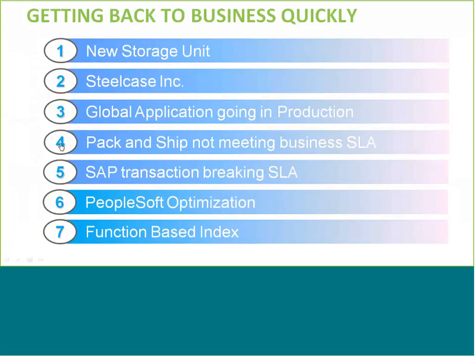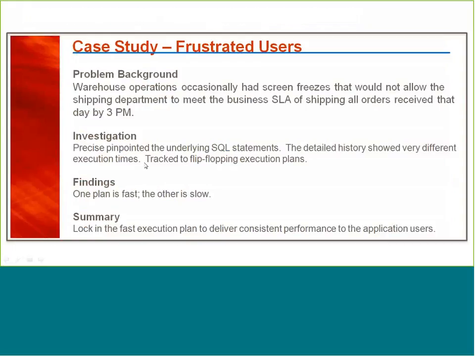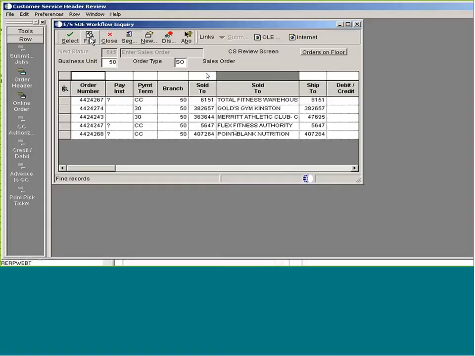A lot of people like this because it bedevils many shops. You're unable to meet a business SLA, and everybody's like, help us out. This shop had a business SLA that if an order is received by 3 p.m., it ships that day. So it's really vital that they get the orders out, and the warehouse is very busy. Now, this J.D. Edwards sales order screen was freezing, and you can get a very good idea that this is a just-in-time retail inventory management system, and so empty shelves are unacceptable in retail. You've got to have the merchandise there in order to sell it.